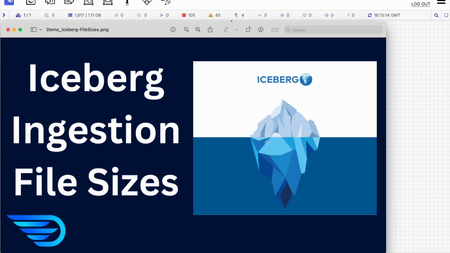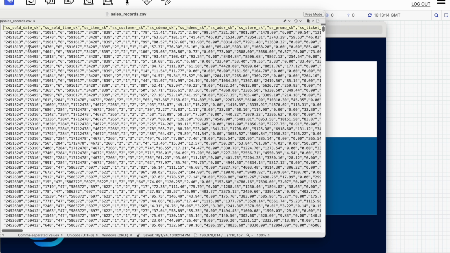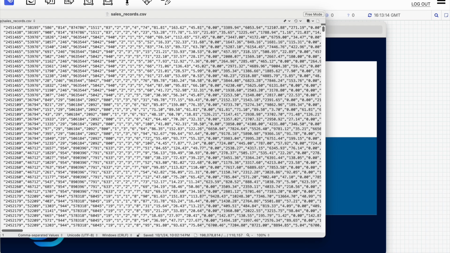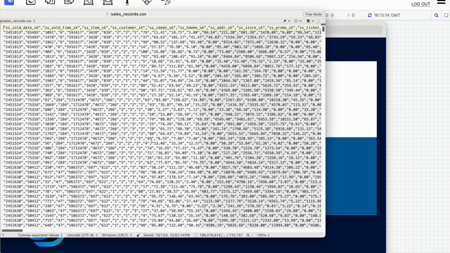Consequence often is about file sizes though, so let's take a moment and think about what we're going to do here. So here is a data file. This is a pretty wide table, and this is just a CSV file, with about 110,000 records in it, and I think it's about 180 megabytes. Pretty fat, it's a big CSV.